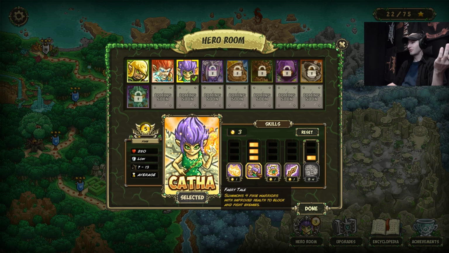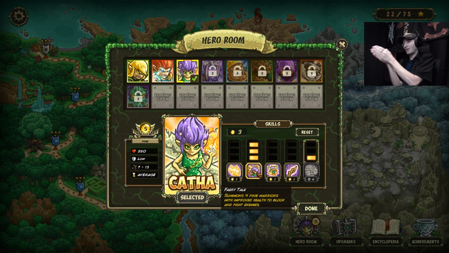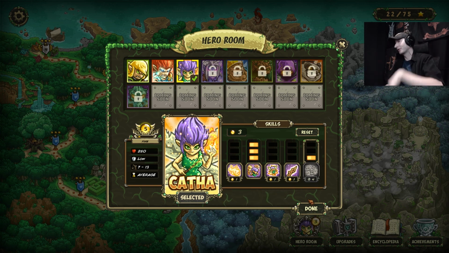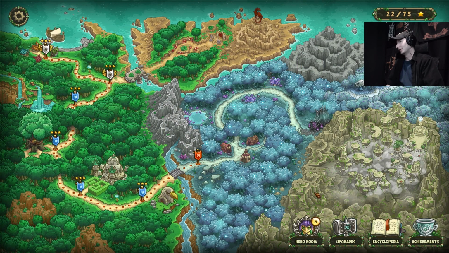So the question is, do the pixie warriors that get summoned last until they die? Or do they last for like 5 seconds, 10 seconds, and then disappear no matter what? I'm wondering if she can only have 4. So if the 4 are still alive when she randomly uses this ability again, do they just get refreshed back into the 4? I don't know. I'll have to look all this up and see if I can figure it out and make her stronger before the next time I fight.